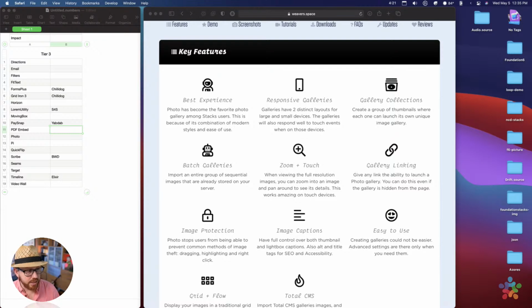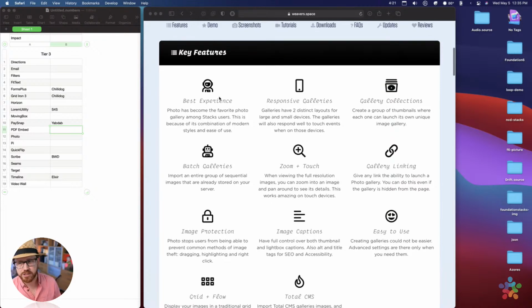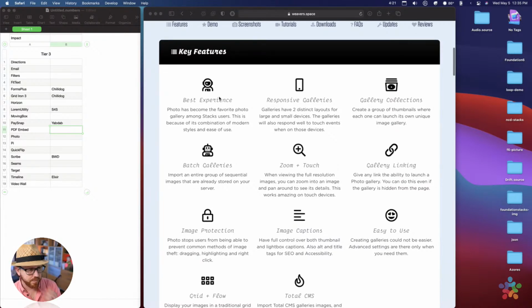How are you handling updates to the Nick Cate stacks? I've posted several posts about that. Check out the Weaverspace community, probably in the announcements thread. You'll be getting updates. Last week I released two of them, re-released them on my site. This week I'm trying to get two more released, and I'm going to try to release two per week until I get them all out. So hopefully by the end of May we'll have them all out and released to the world. That's my goal. Hopefully I can make it.